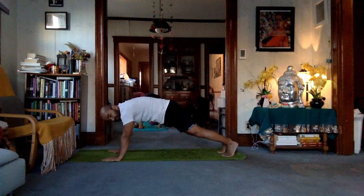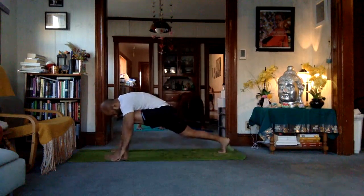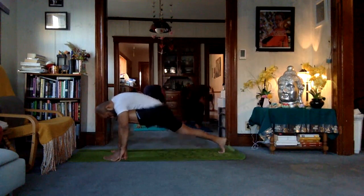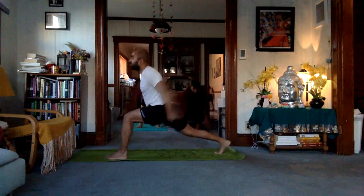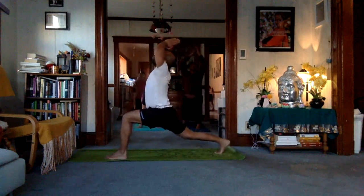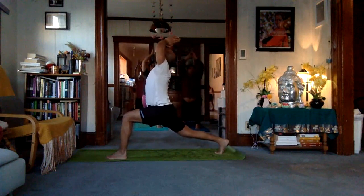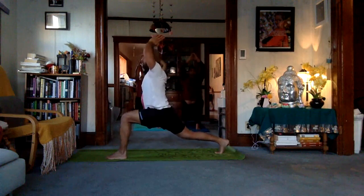We have to repeat this for the left leg. So left leg comes forward. Extend up into a lunge, into a warrior one. 1, 2, 3, 4, 5, six, seven, eight, nine.